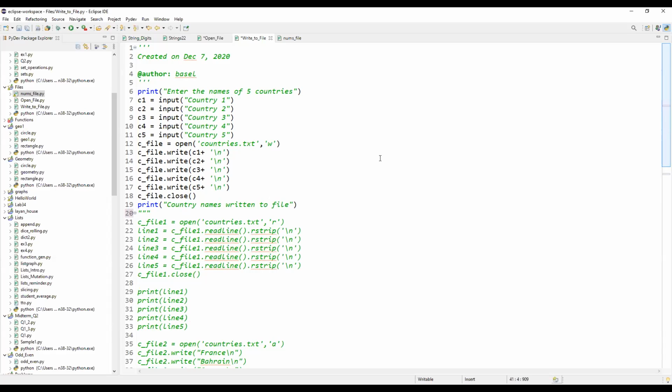They will be stored in these variables. Next, I'm going to open a file. The name is countries.txt in writing mode. I will be writing the value of each of these variables to the file. So I'm going to run this part, and then I'm going to show you what's going to happen.